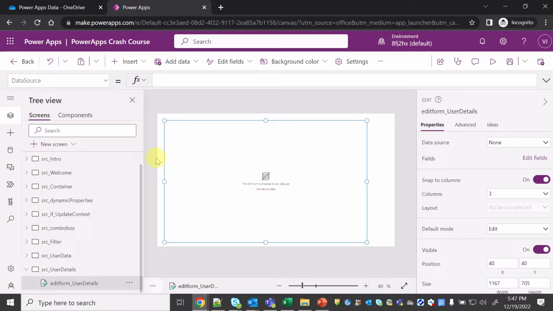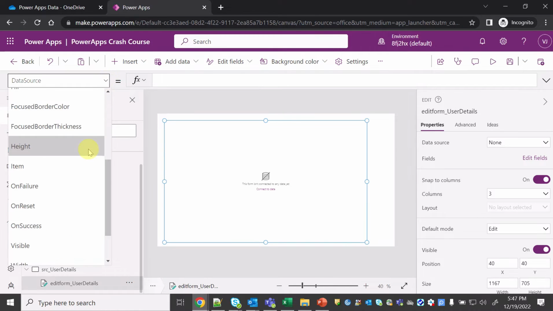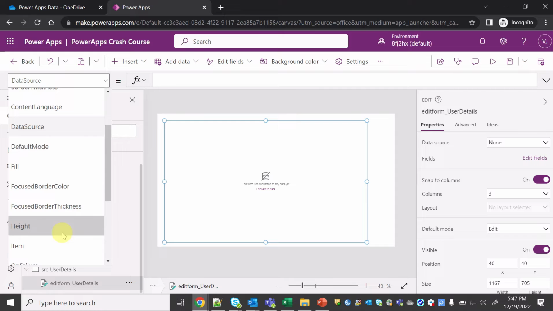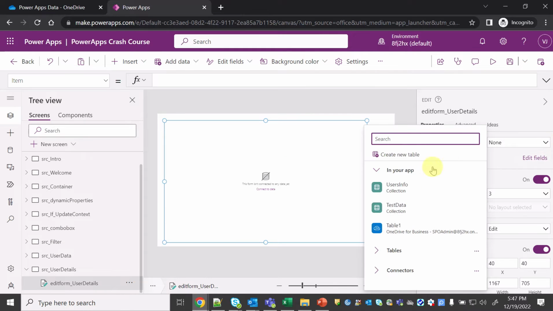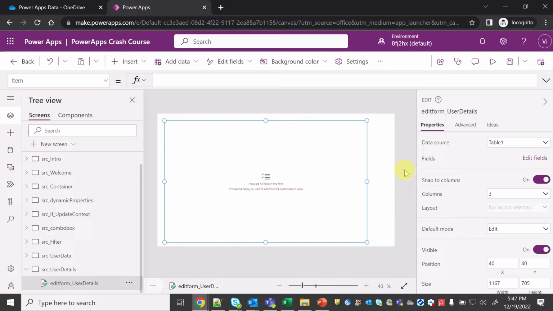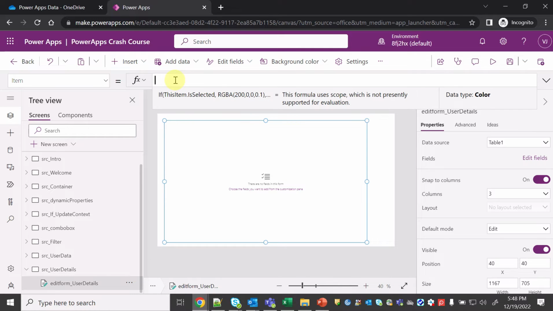Okay. Now, what will be the data source, or what will be the items particularly? So let's select the item property here. What are the items it should have? The data source should obviously be the table one. In the item property of this particular edit form, from where are you going to get the item to showcase in this edit form?